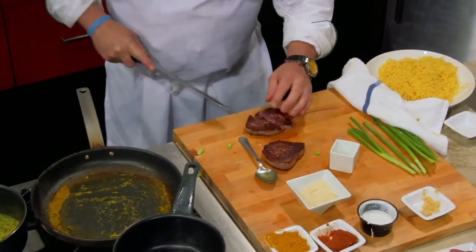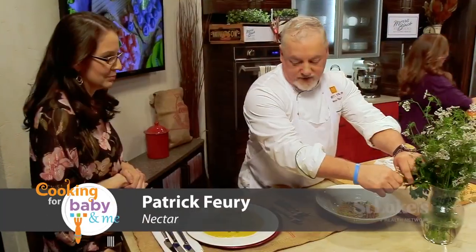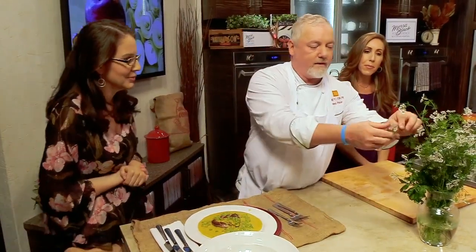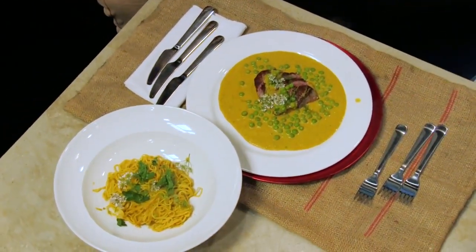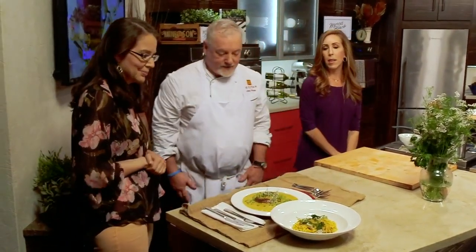Since it's in the spring, you got your garden. Working with your coriander, parsley is also a good alternative as well. And again, that's something you can grow in your own backyard, and the kids can even help with that, to go out and pick some. Some garnish. Gardening and kids, and having them see where the food's coming from, is invaluable. I think the more they're involved with the planning of the meal, the more likely they're going to eat. That looks stunning. Absolutely wonderful.